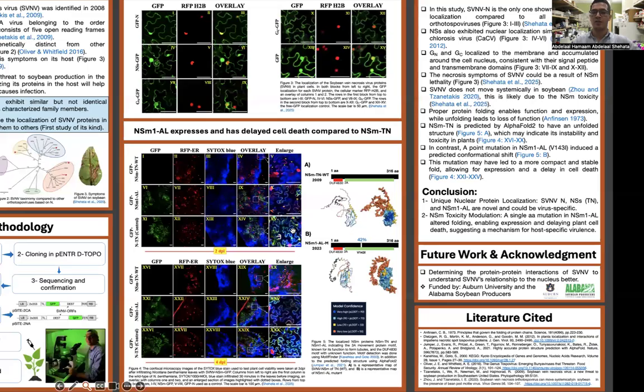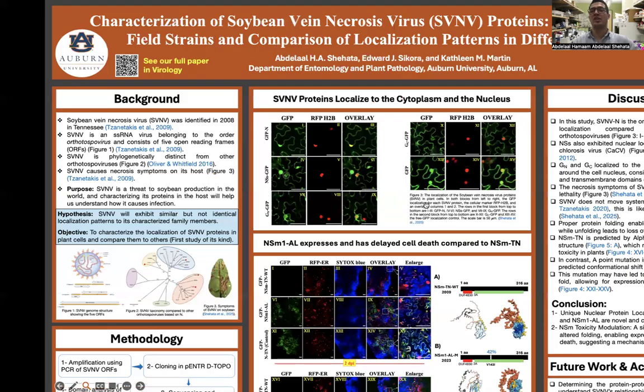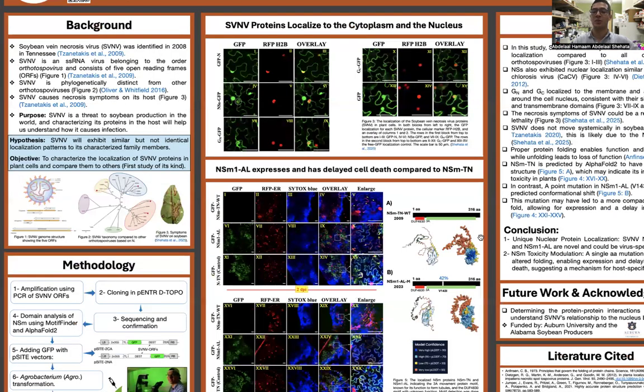And of course, I advise you to read the full paper. It has way more than what I just presented. It has localization in insect cells. It has a lot of sequences, phylogenetic trees, and co-localization, and it's cool. I would invite you to look at the paper and leave some feedback.